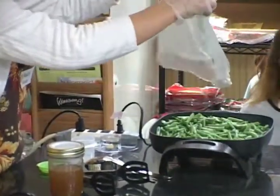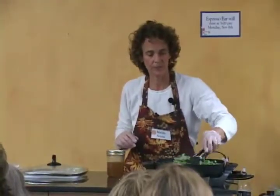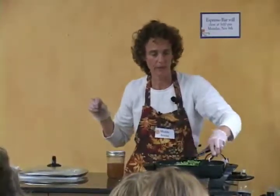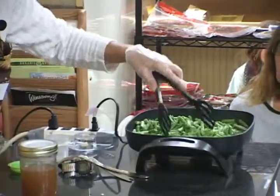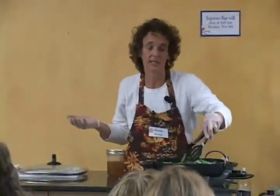That's about 2 pounds of beans. How are the beans cut up was the question. What I do is I just pick the little stem end off, and then I cut them, what I say is French cut. I must have heard that somewhere, so I don't really know what that means. I just cut them on a diagonal in bite-sized pieces, pretty much.